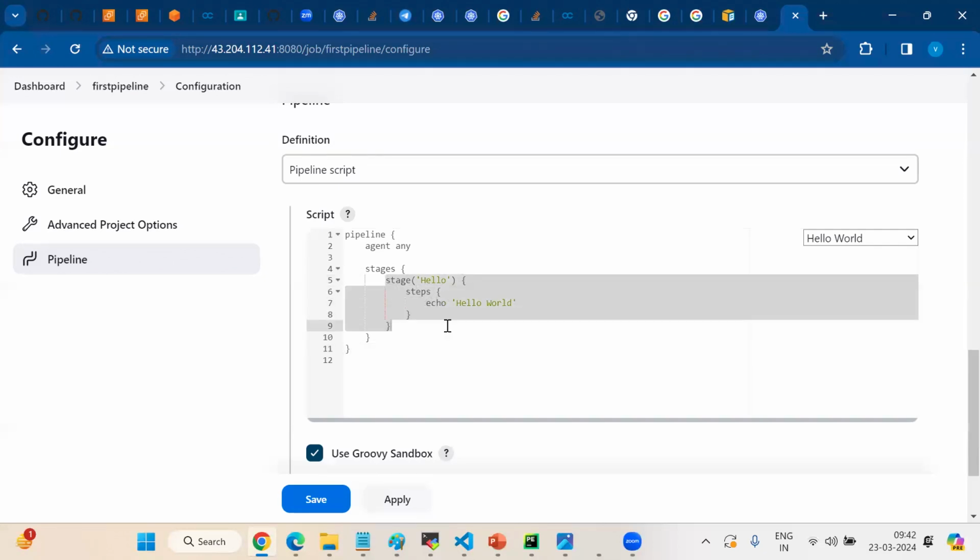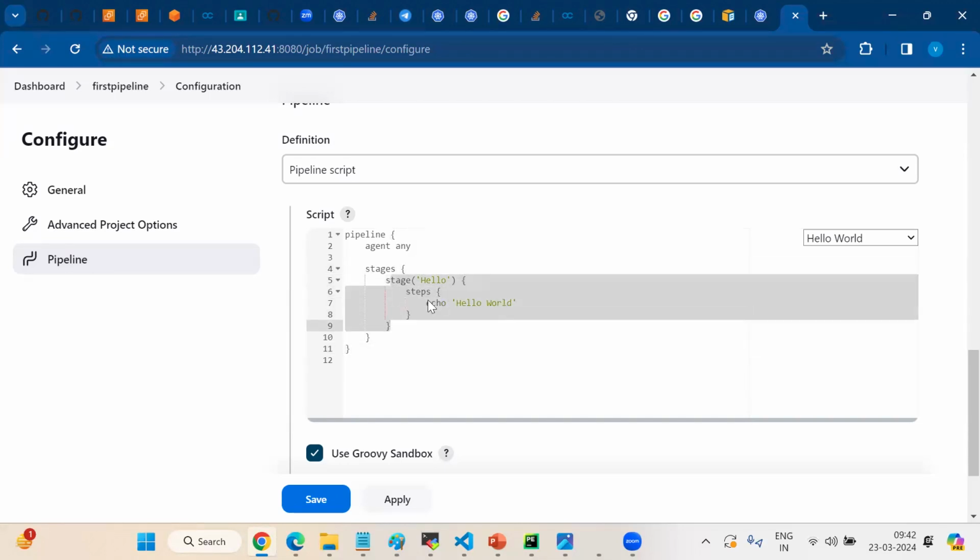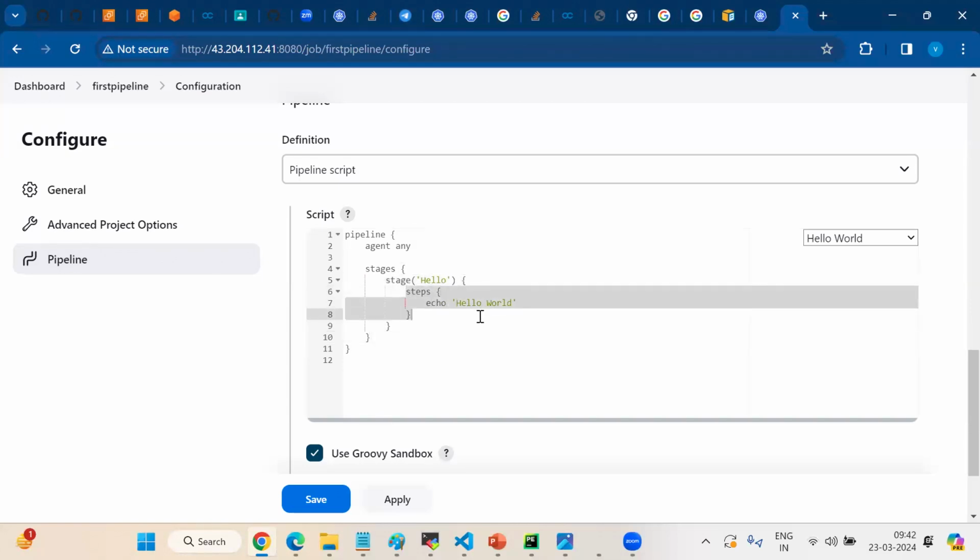This is the stage block. Clear? There are already two open here, and those two are closed, so in total we have 8 braces, 4 open and 4 closed. One brace is opened for the stage and closed at the end. And inside the stage, whatever action you need to do comes under steps. Is this clear, everyone?